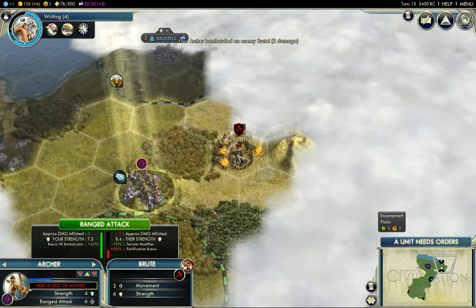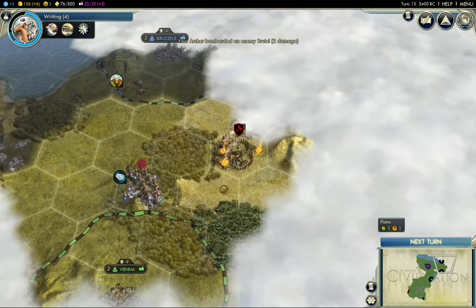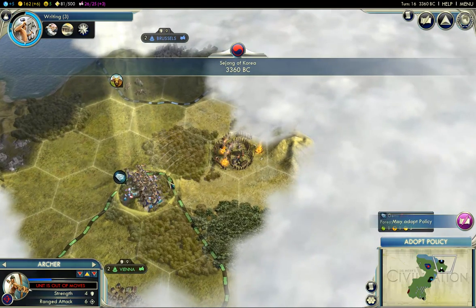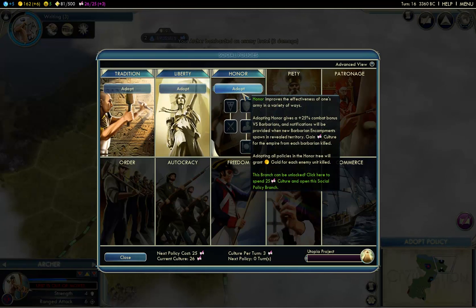We might be able to walk in there next turn. We did get lucky with the scout, though, that's for sure. 15 turns in. I'm now in Vienna, so they're going to be all whiny about it. Oh, shoot! I should have waited. I can adopt the policy and get a strength bonus first. Oh well. So I'm going to go to the honor route.